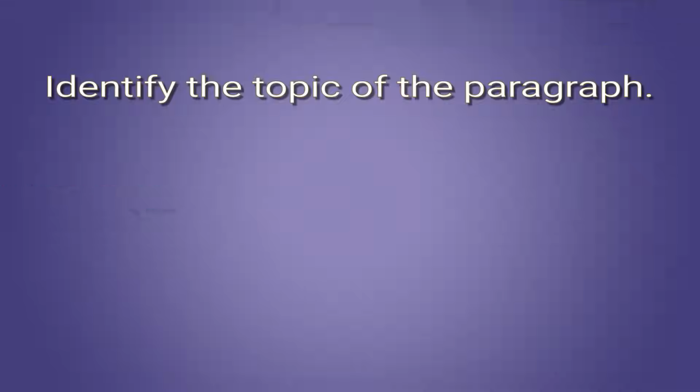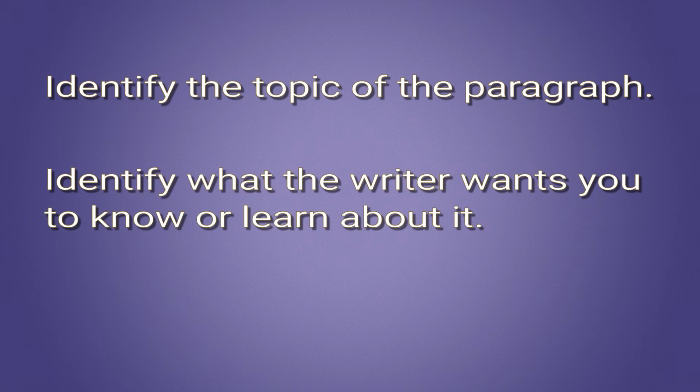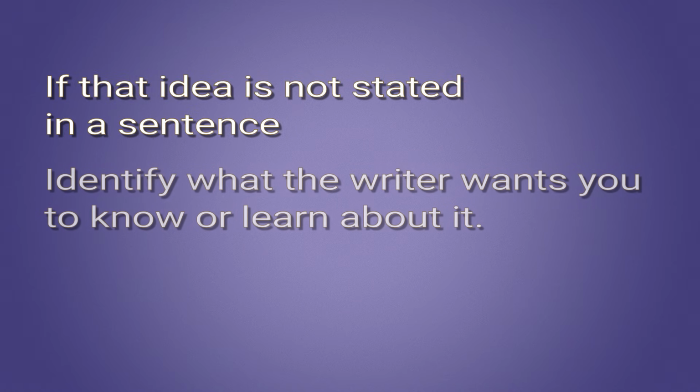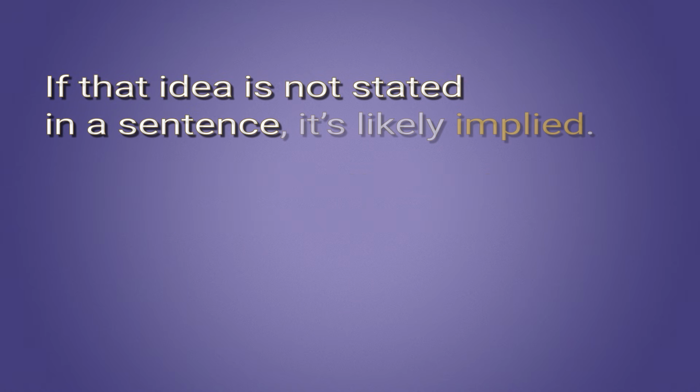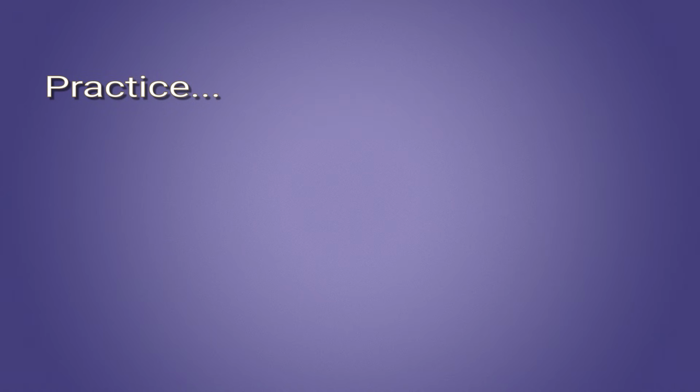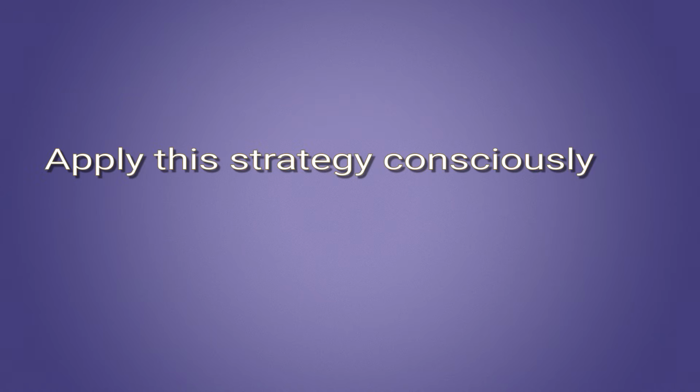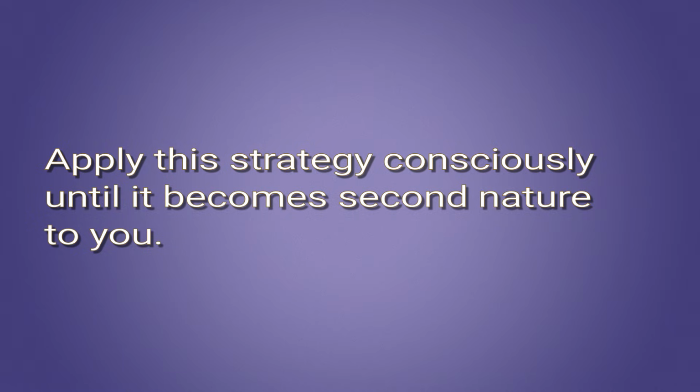Right? So that's it. Identify the topic of the paragraph, identify what the writer wants you to know or learn about it. If that idea is not stated in a sentence, it's likely implied. Now you need to practice. Apply this strategy consciously each time you read until it becomes second nature to you.